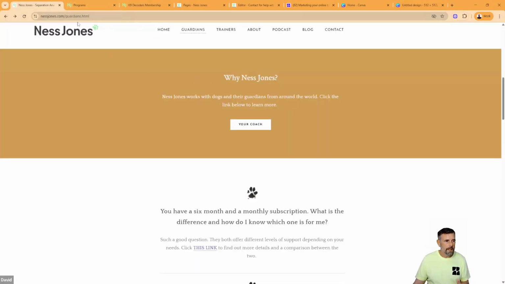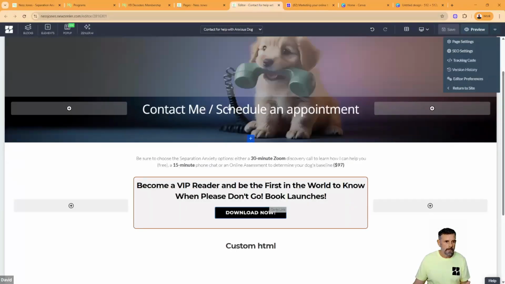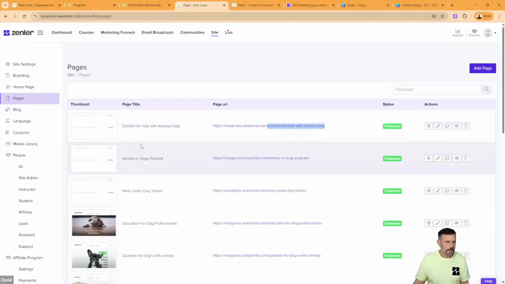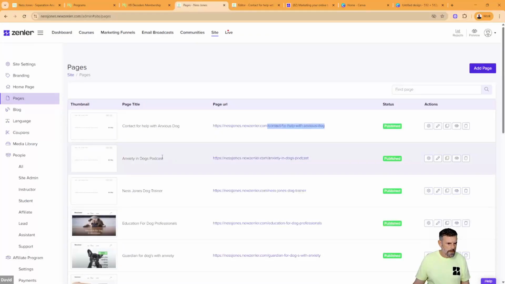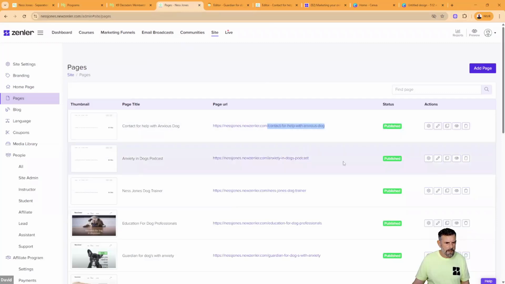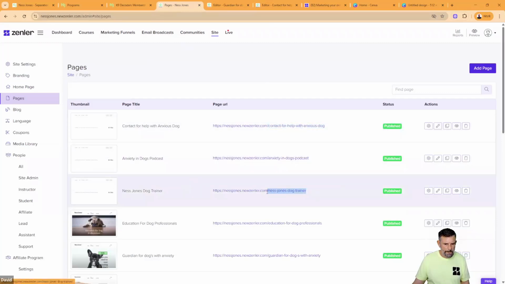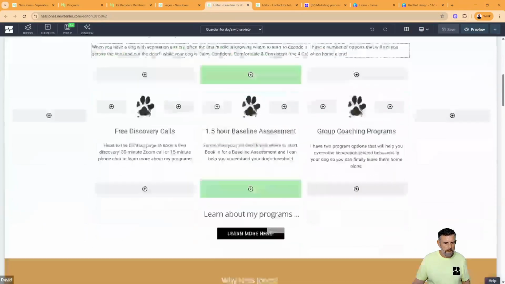So if I go back here, this is on the Guardians page. I'm going to link to the About Us as an internal link. So let me go to the page, this is the Guardian page. This links to the About Us page. Let's go to the Guardian page, which is which one? That one. Edit. And I'll grab the About Us page there. There's the Guardian page. There it is.